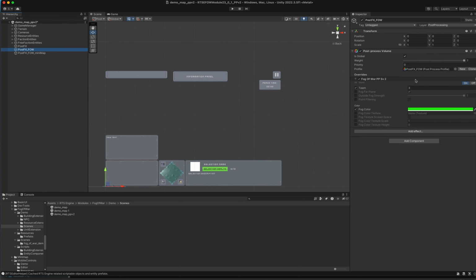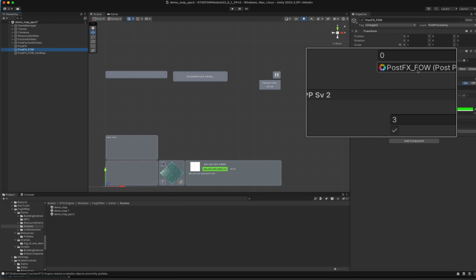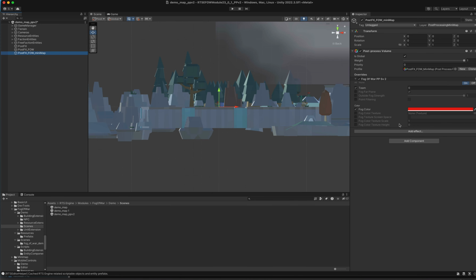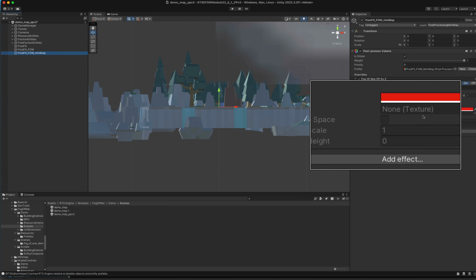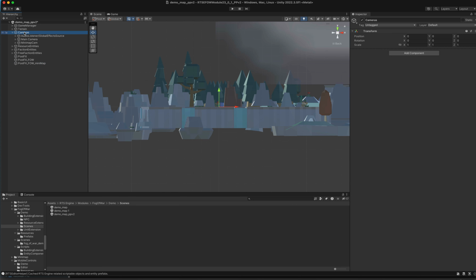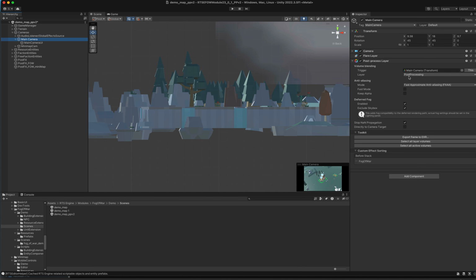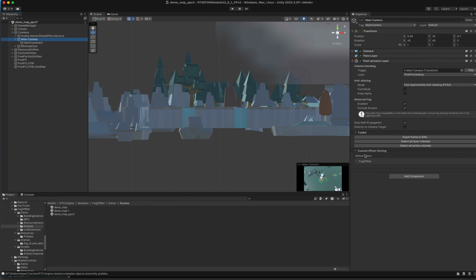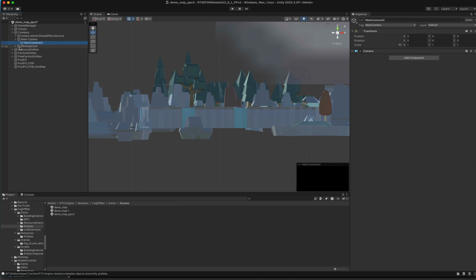We've got the post-FX underscore fog of war, which is that lovely green, and we have a minimap version, which is that lovely red. Okay, so on our main camera, we have our main post-processing layer. Okay, and we have nothing on the cam UI.